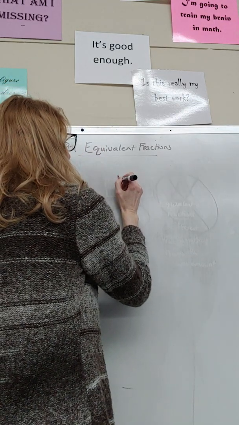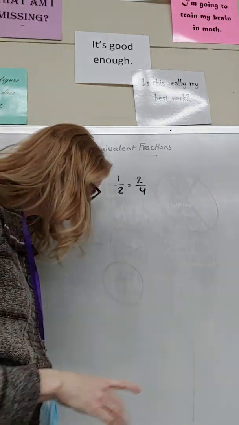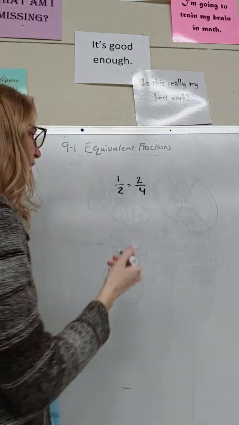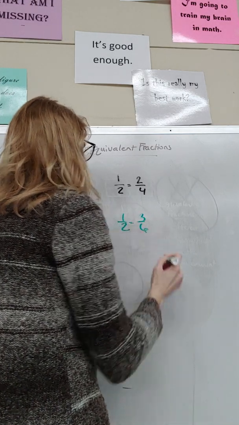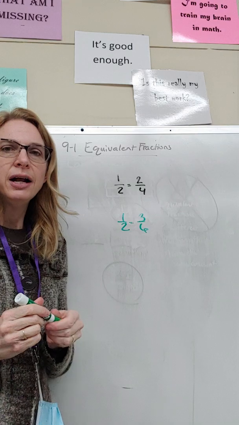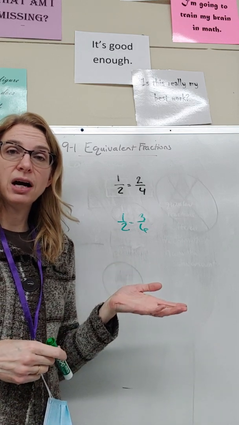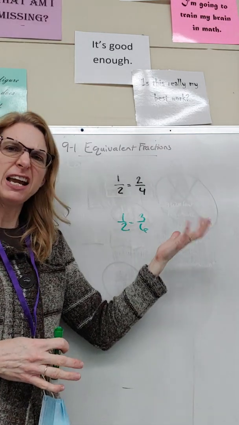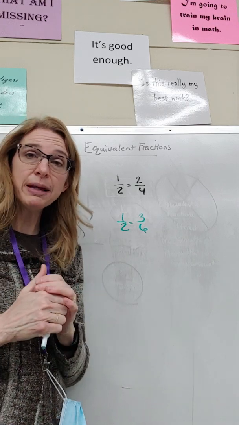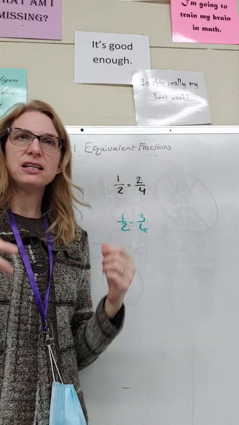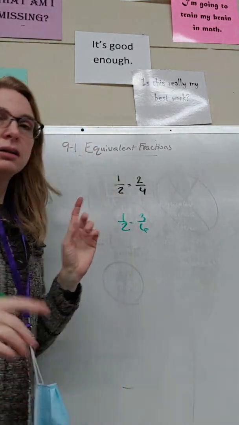So let's look at that example that I was working with you before, that 1/2 equals 2/4. Now, do you see, and you look at all your other examples that you made too, okay? I'm going to put another example up here that I would guess maybe that you have in your notes, and that's 1/2 equals 3/6. Sorry, I switched to green because my black was kind of dying there. 1/2 equals 3/6. Can you see any mathematical pattern to these fractions, like any math thing going on here that maybe would help us be able to figure out an equivalent fraction without using fraction strips? Well, maybe you have, and if you were in class, we'd talk a little bit about that and you'd get everybody else's ideas, but since you're at home and you've got just me in this video and you've got mom there too, we're going to talk about it.